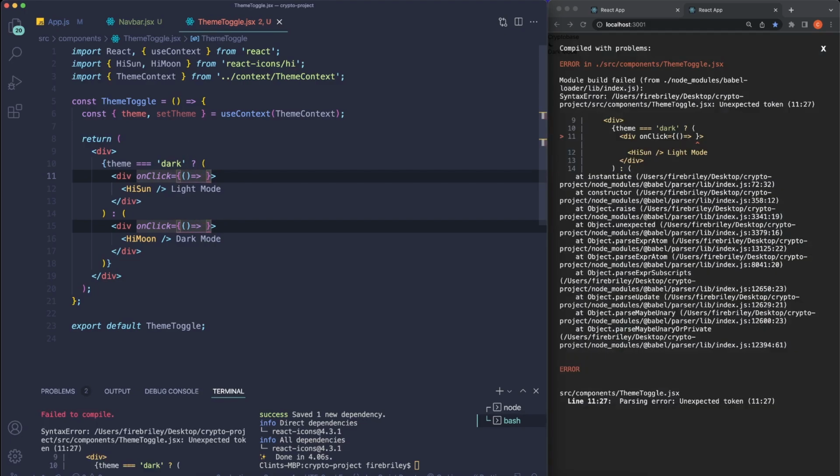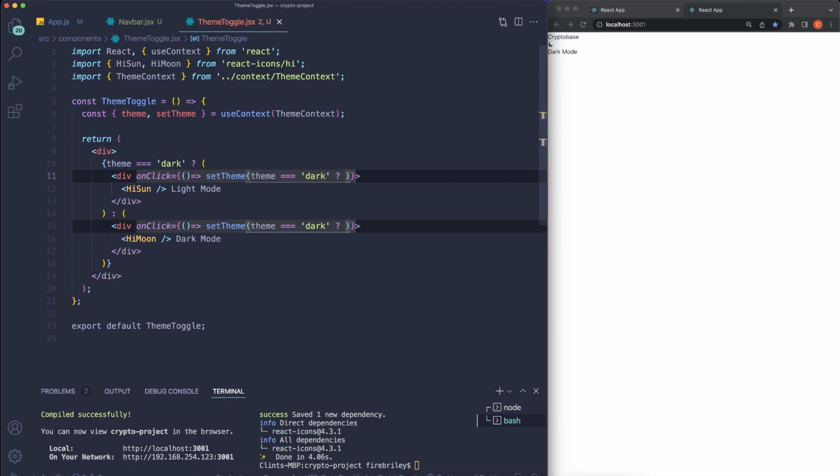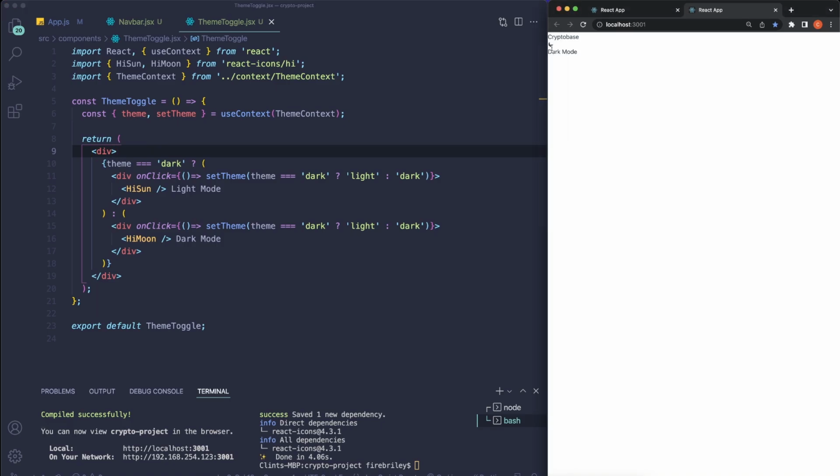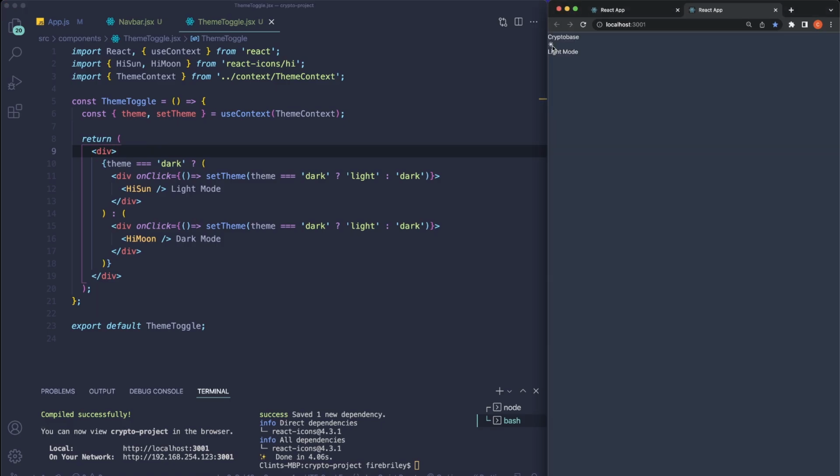And whenever we click this, what we want to do is set the theme to theme dark. We use a ternary operator here. Light, else dark, just like that. So now you can see we can change the theme, the dark mode, light theme. We can toggle back and forth in our application. And since we went through the pain of adding this as a context, it is now available and active throughout our entire project, no matter where we are.